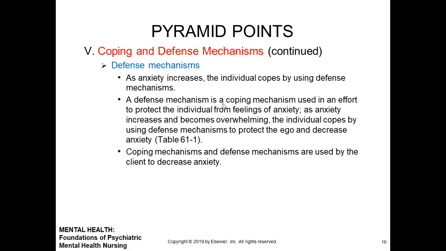A defense mechanism is a coping mechanism used in an effort to protect the individual from feelings of anxiety. As anxiety increases and becomes overwhelming, the individual copes by using a defense mechanism to protect the ego and decrease anxiety. So coping mechanism or defense mechanism, both we use to decrease our moderate or severe anxiety.